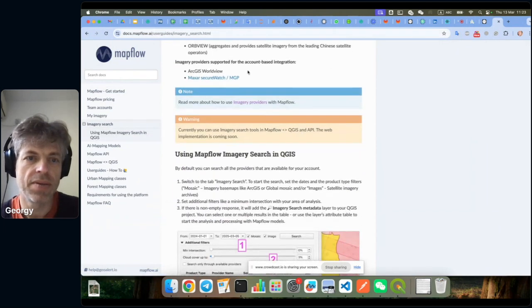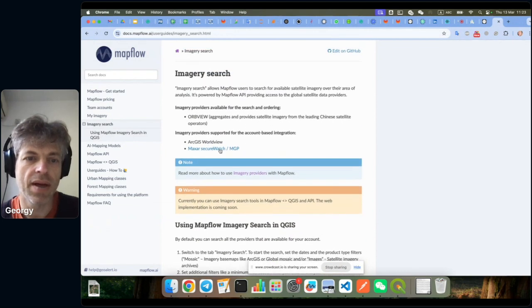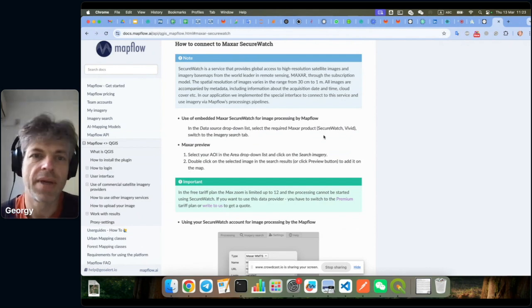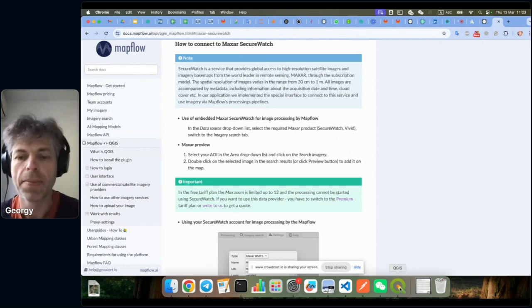You can see which providers are available now, which providers also can be compatible to Mapflow, like Maxar SecureWatch. Actually, I don't know if it's deprecated or not, but this is the former brand name of the very useful service provided by Maxar Technologies that is also compatible to QGIS plugin.